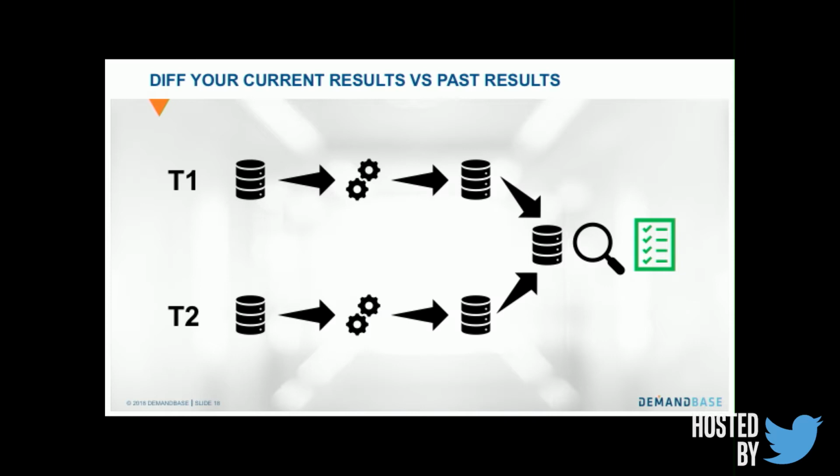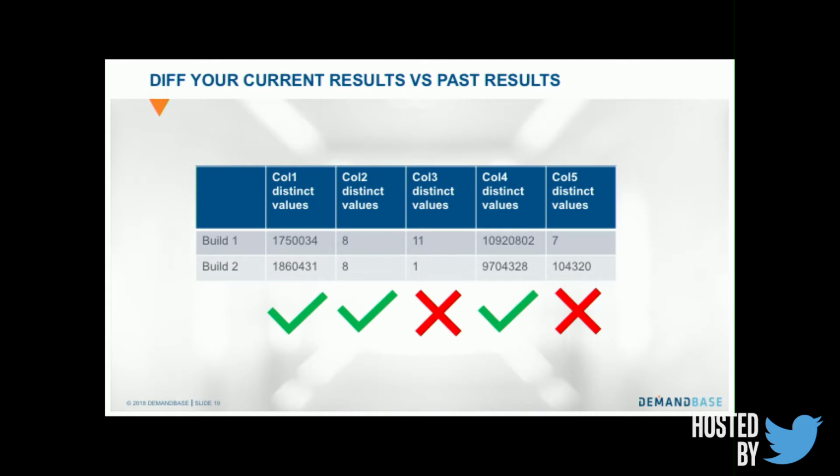And that can be challenging, because obviously you want it to change. You're not trying to say this should be exactly the same over time. You just want to find as many automated ways as you can to see if red flags get raised, so that you can dive in further. As an example, one easy thing to do, going off the columns of your data set, is to count the number of distinct values and see how that changes from one version to the next. If for some reason there's a drastic change, you might say, oh no, we should look into that.